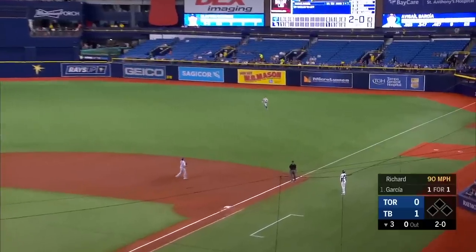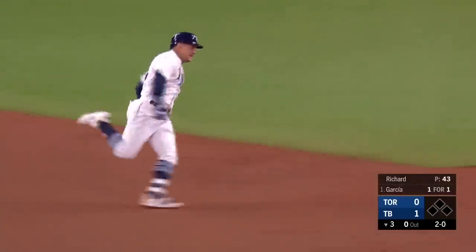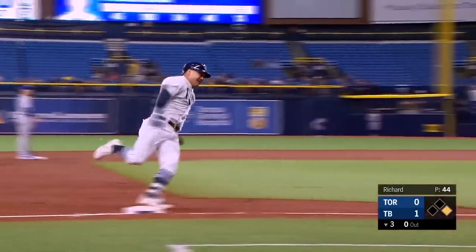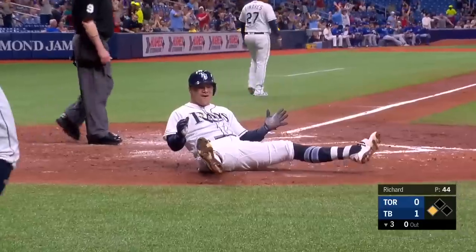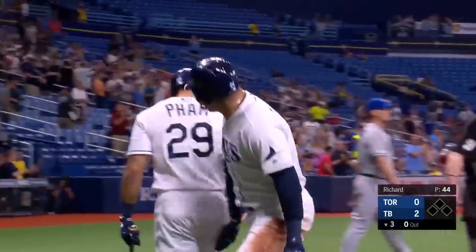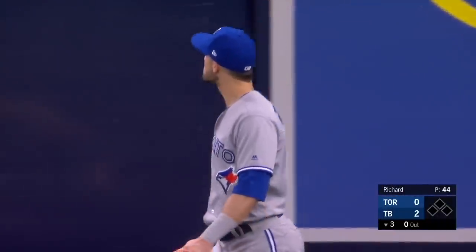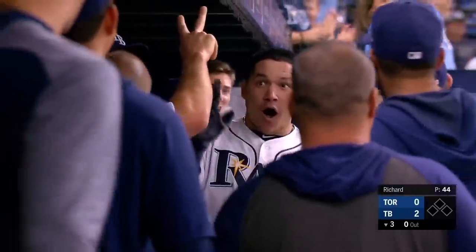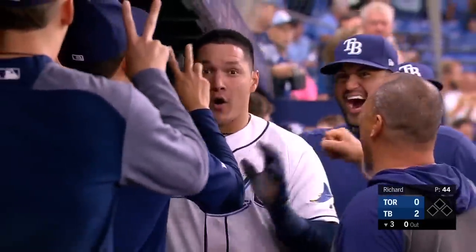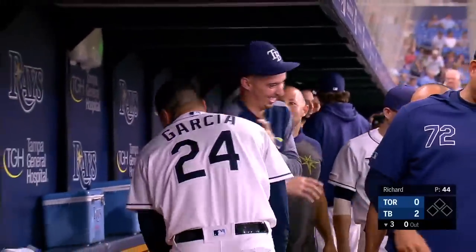Garcia lifts it to right — a lot of hang time, and Grichick loses that one. That's going to bound to the wall. I don't know if it hit anything up there or not, but Garcia is already rounding third. He's headed to the plate. He is safe! He rounds the bases. It's Ail Garcia with an inside the park home run, and Grichick is still trying to figure out what happened out there. It looked like he lost it in the roof — this is insane. I was writing F9 in my score book, I look up and it's 20 feet behind Grichick. Garcia really does have speed.